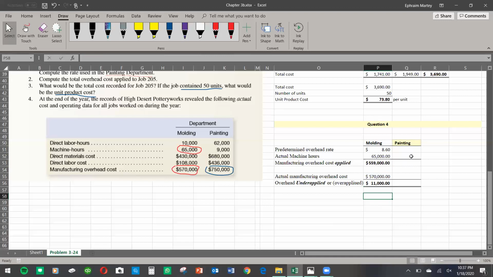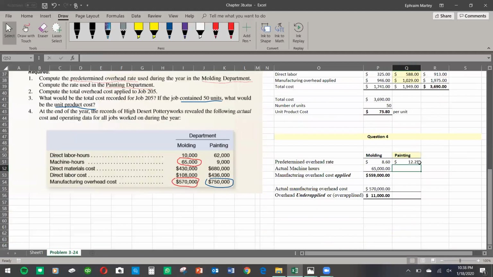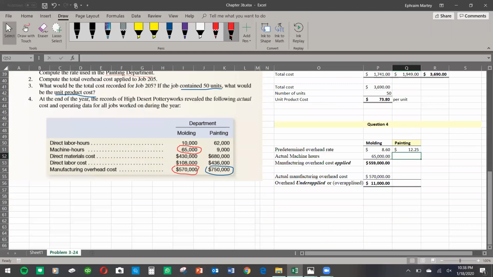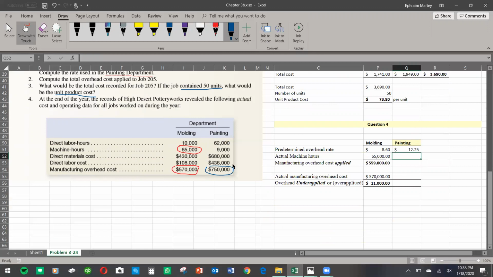We are going to do the same thing for painting. The predetermined overhead rate for painting was 12.25. I remember that one. Good. With painting, we know the cost driver is direct labor, so we're going to use the 62,000, which is what actually happened, and multiply that with this.